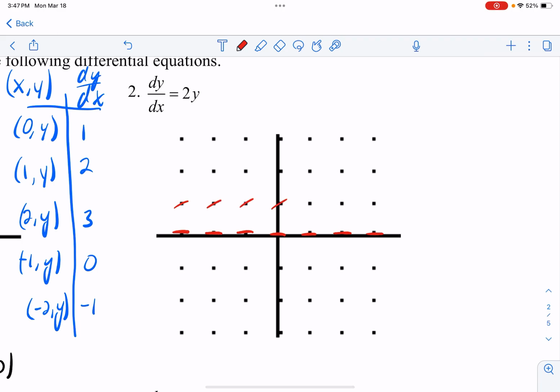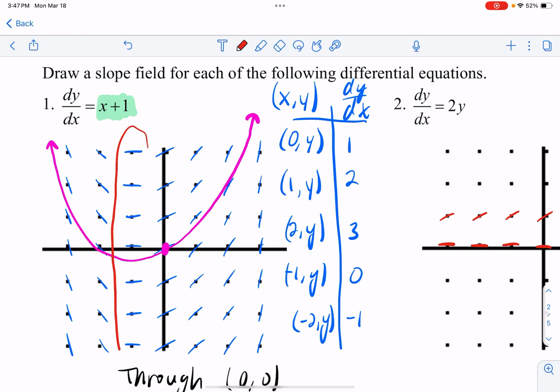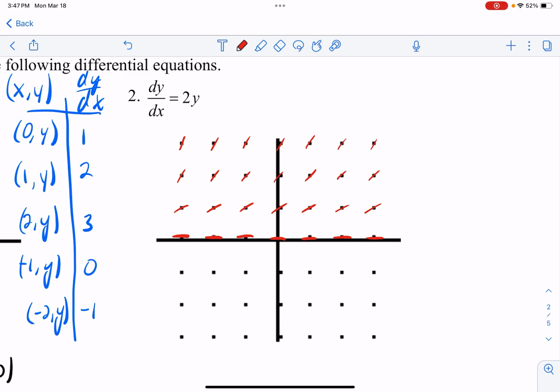Right? And you'll see when it's all in terms of x, all of the slopes on a vertical are the same. When it's in terms of y, all of the slopes on the horizontal are the same. And in the next problem, we'll look at what happens when it's in terms of both x and y. But for now, let's finish this off. So they get more and more positive slopes as y increases, and as y decreases, it becomes negative. And again, this doesn't have to be perfect. It's just, what do they look like in relation to each other? Are the horizontals roughly parallel to each other?